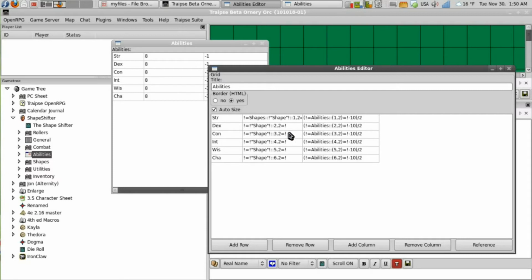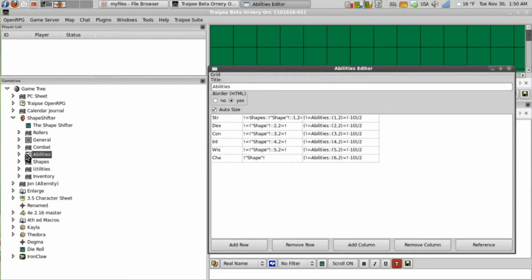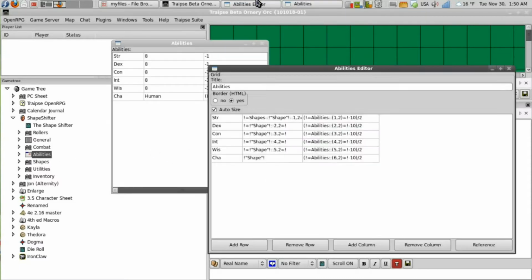If I were to just remove the grid references here, I'll show you what I'm actually doing, and then reopen up the abilities grid. See, what it's doing is it's referencing shape. Well, where's shape? If you look at the strength, you see that shape is actually able to be referenced by shapes. Shape. So this is what namespace 2.0 achieves in that it's a simpler format.